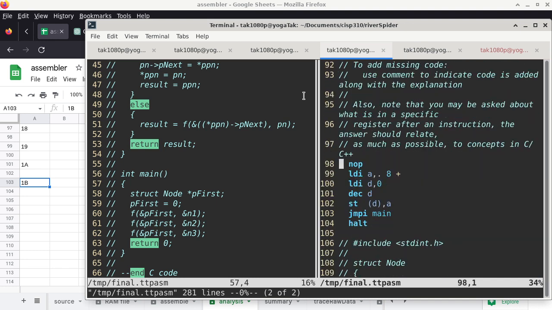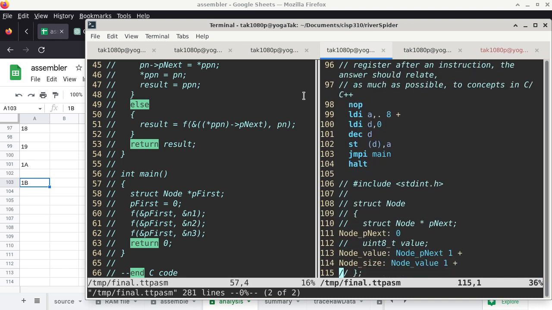And the assembly code starts on line 98. So your job is to figure out what is wrong with the assembly code and fix it. The assembly code is an attempt to implement the C code, but it contains certain flaws. The flaws are intentional, so in other words, I know exactly where the flaws are. Then your job is to find all the flaws and fix them.